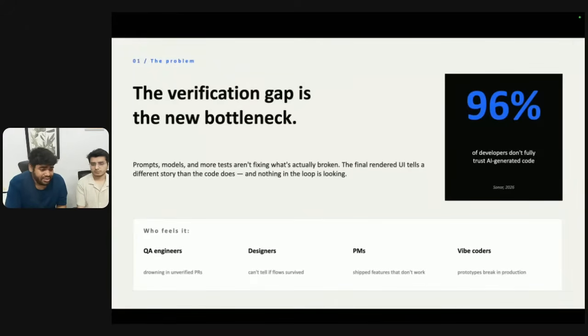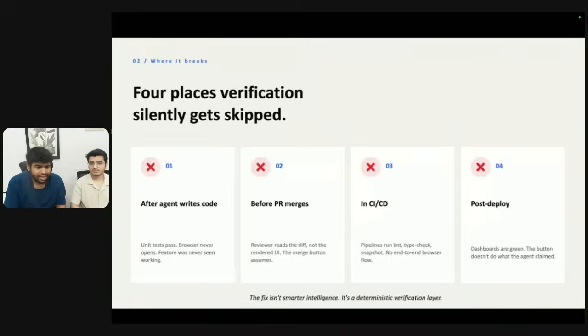This session is specifically for engineers, developers, QA engineers, designers, PMs, and vibe coders who have come up in this agentic era and are trying to solve their problem by developing a small prototype or product and launching it in the market for validation, MVPs, and all those things. Let's move on to the next slide.